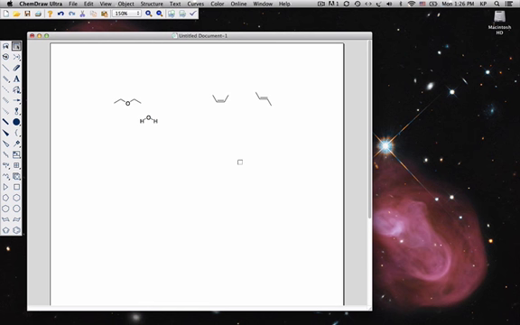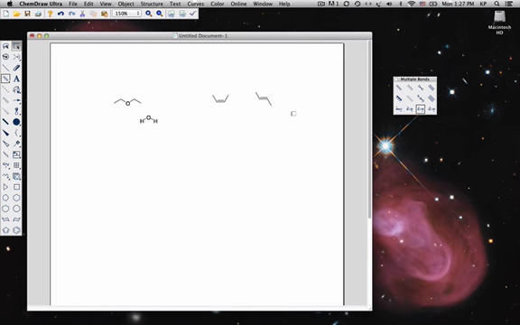Now these are just isomers of each other. They have the same 1, 2, 3, 4 carbons, making them 2-butenes. However, I want to show you some other bonds that I can use to express these structures as mixtures and things like that. So any of these toolbars can actually be dragged out, and then they can just be closed later. So if you're working with one of your toolboxes extensively, it might be nice to pull it out.